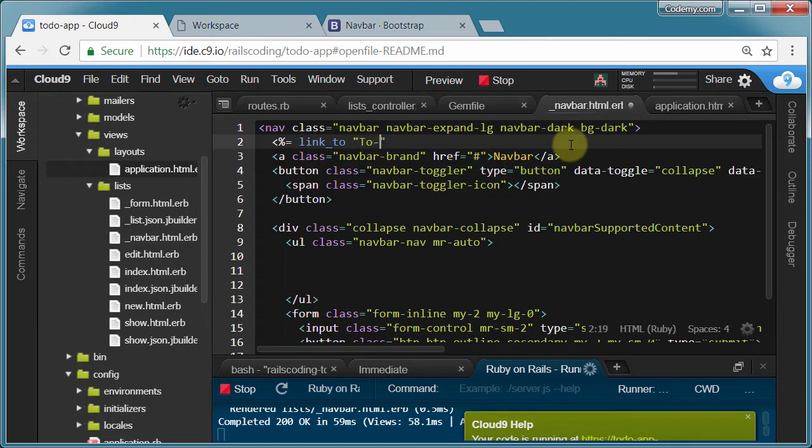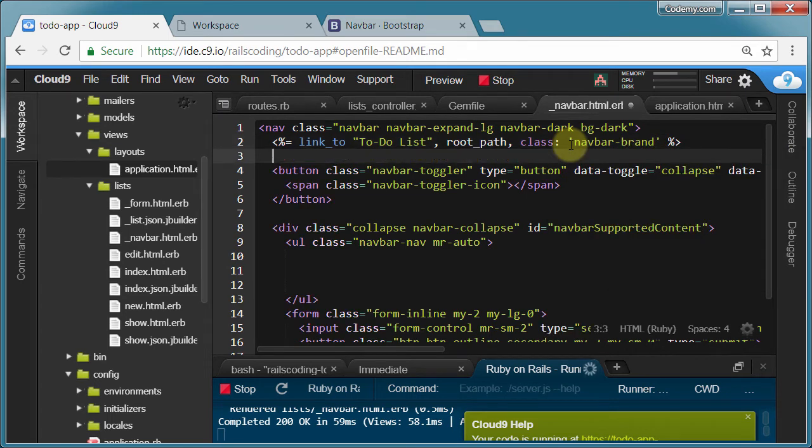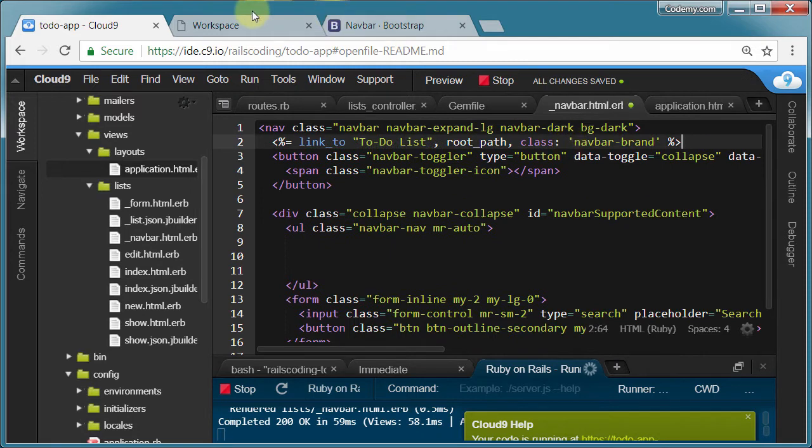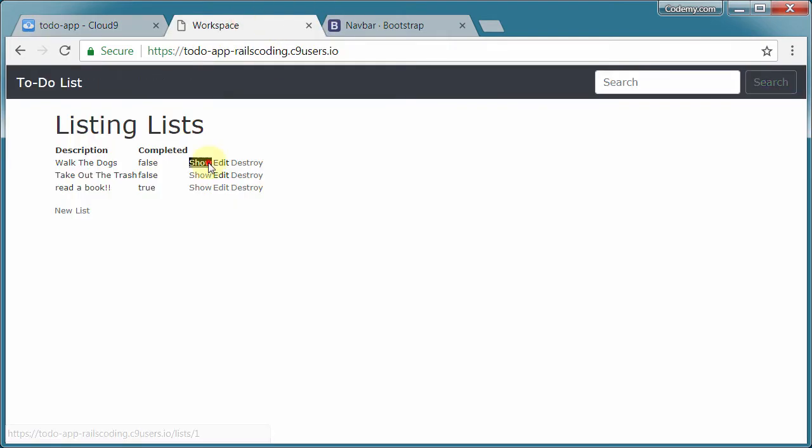Let's call this To-do List. Give it a root path and a class of navbar-brand. Get rid of that. Save this. So if we go to show, now we can click here and it goes back home. Okay, so that seems to be working.